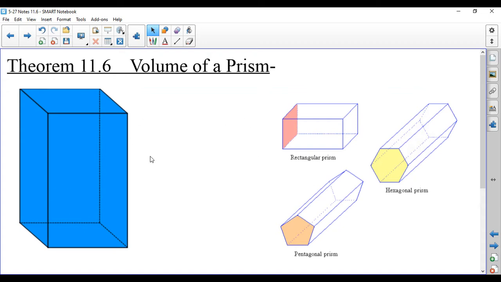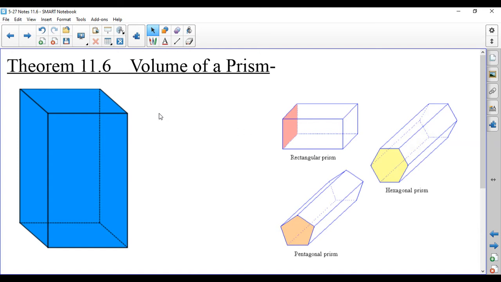So here we have some prisms. This is a rectangular prism, a hexagonal prism, and a pentagonal prism. And all of these would be right prisms. What that means is that the base would be perpendicular to these faces that go up. The faces that go up are called the lateral faces. When you have a right prism, the two bases fall directly on top of each other in the parallel planes, and the lateral faces are all rectangles. We can also have what are called oblique prisms, and we'll see those in a second.